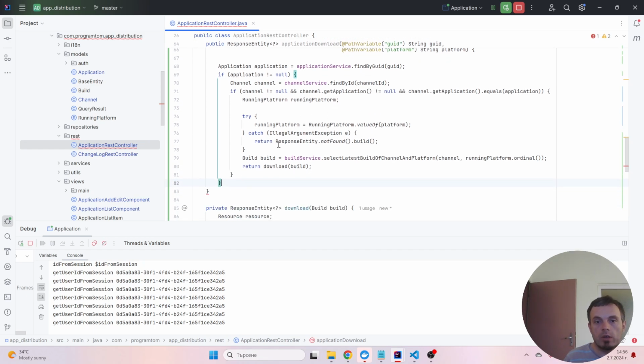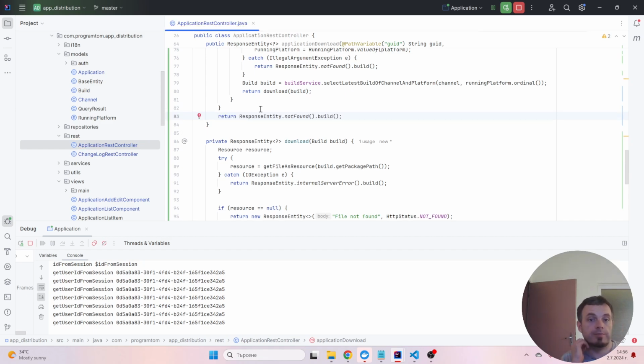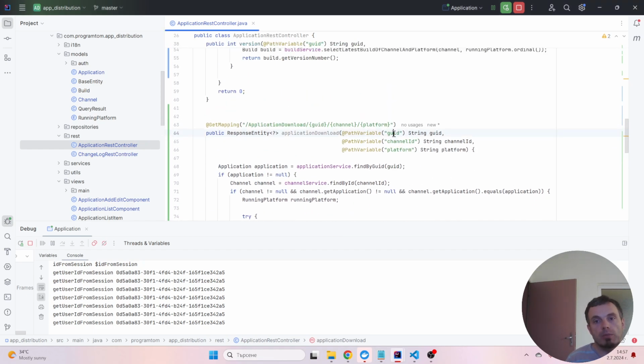And basically here I will also need to return this. So this is the latest version as binary by application GUID, channel ID and platform.